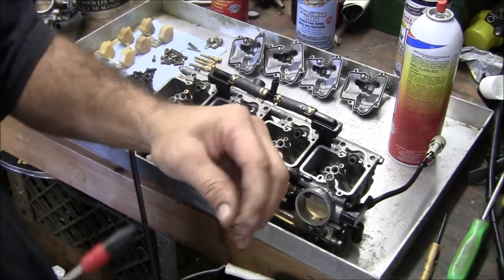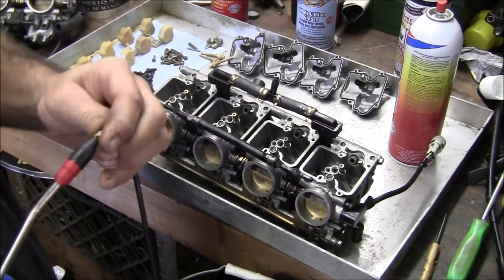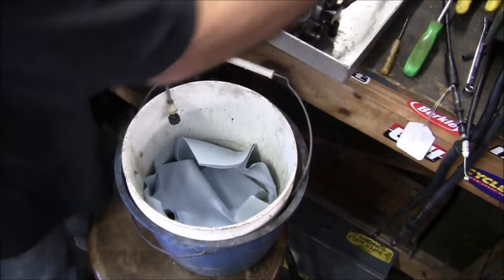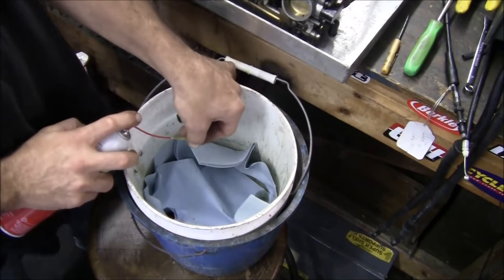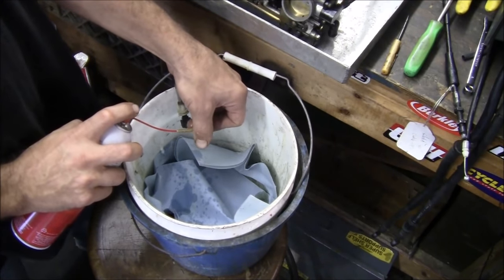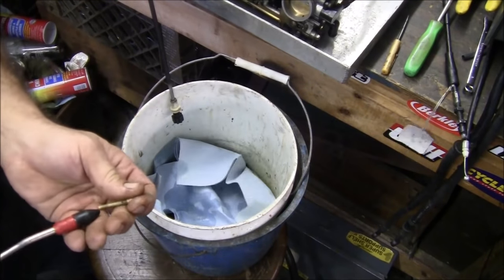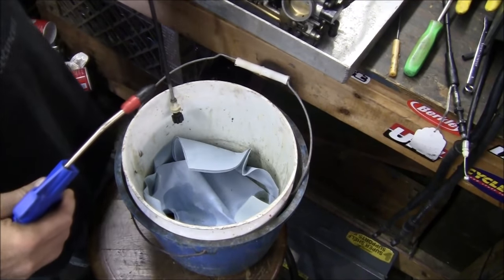You don't need to. You could just hit with air. This is a very small diameter hole. The main jets. Well, you can do the main jets. Let's see if you can see this in the camera. See all the holes coming out? The holders are basic.